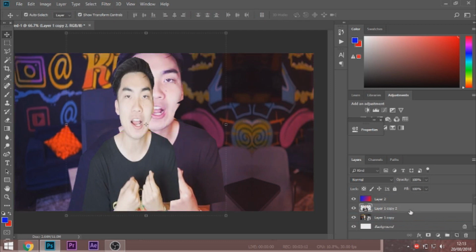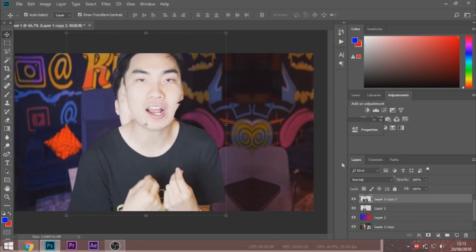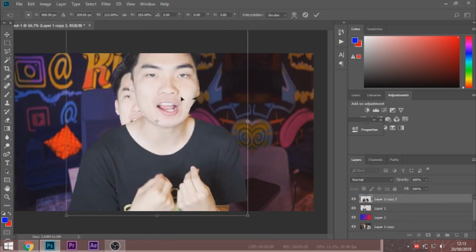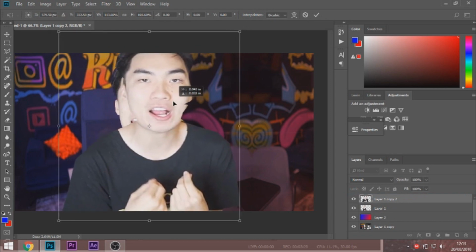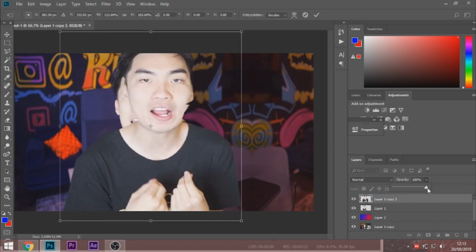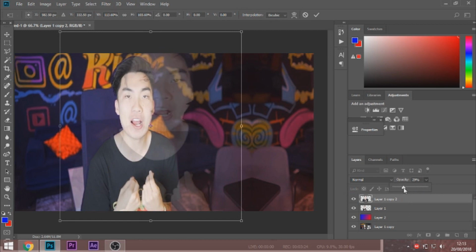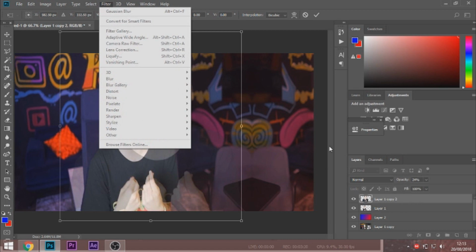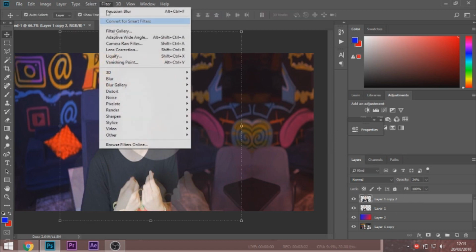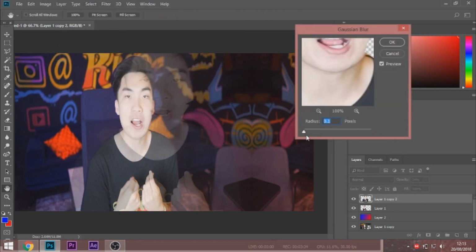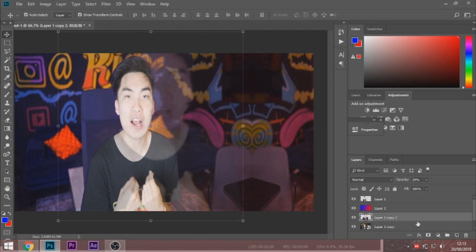And then you want to make it less colorful and make him less visible. First, let's make him even bigger, so it looks like this. Make him less visible, so you lower the opacity. Actually, first you gotta press enter. Then you want to filter, blur, Gaussian blur, blur him a bit. Just put a bit of blur. Then you want to move him down below the gradient like that.